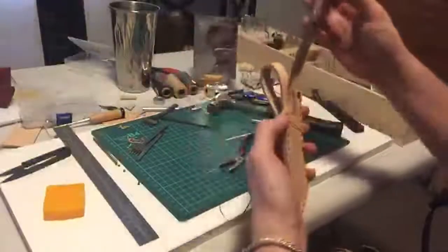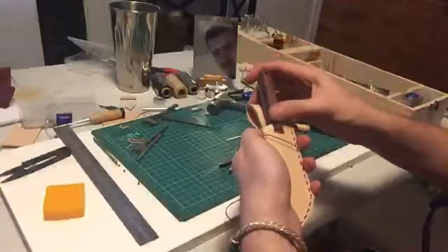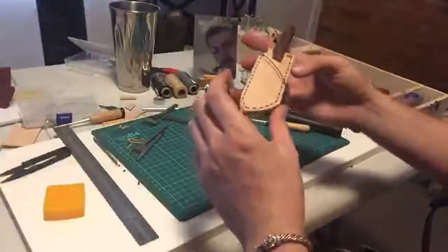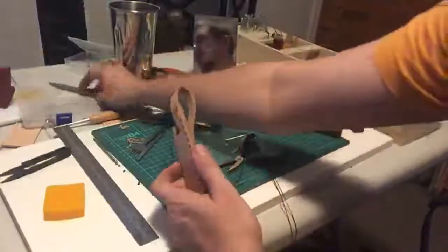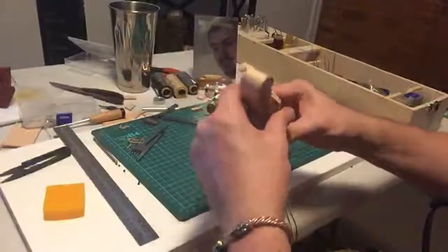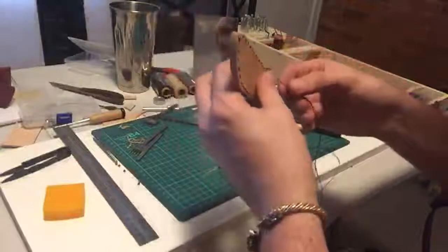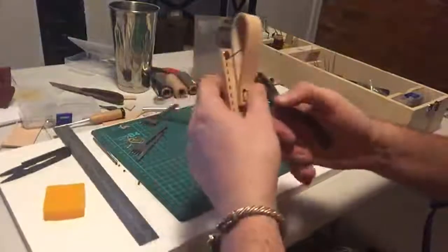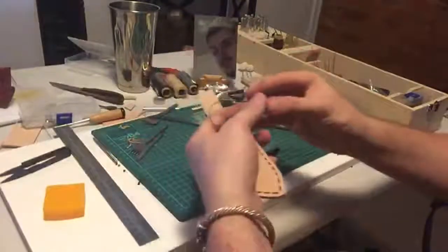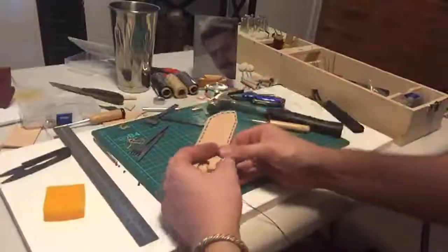Okay, there's the full first round of stitching. Very nice. Stretch that around and soften it up a little bit. The dye will help that. The alcohol-based dyes are very good at suppling up leather. Now we get to go back the other way with the stitching. A bit easier this time because the lining up has already been done.